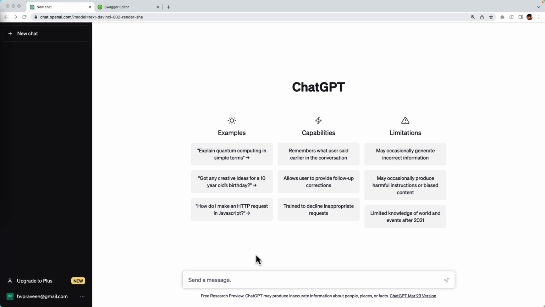standard format. So OpenAPI specification is an industry standard to define API endpoints. Using it, you can generate the code, generate documentations, test cases, and so on. The scope of this video is not to explain OpenAPI specification, but rather use ChatGPT to design an API. In case you do not know about OpenAPI specification, still okay, you can check out this video and see how you can leverage ChatGPT to design an API. That is the focus.